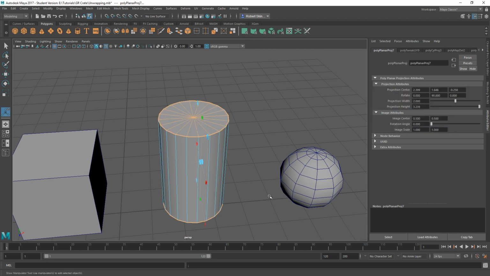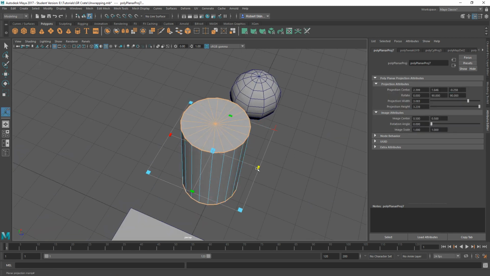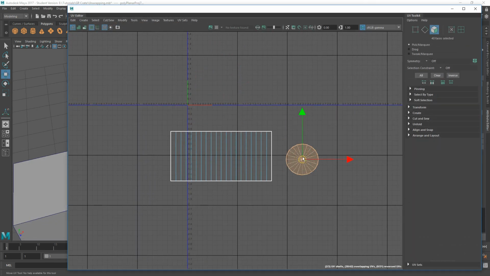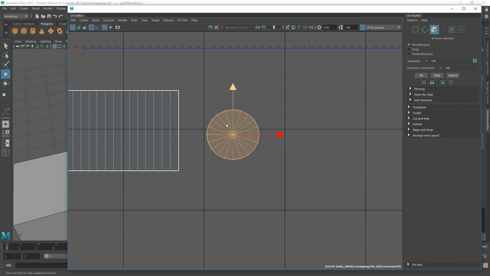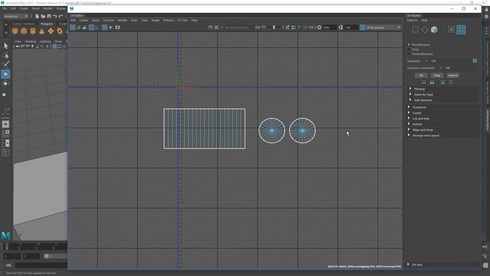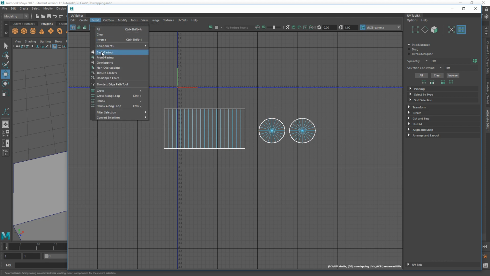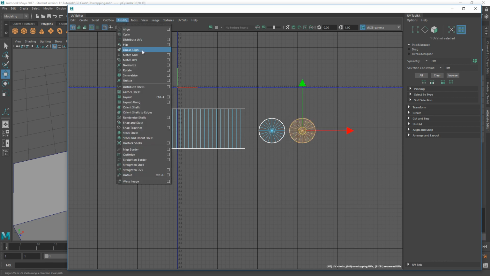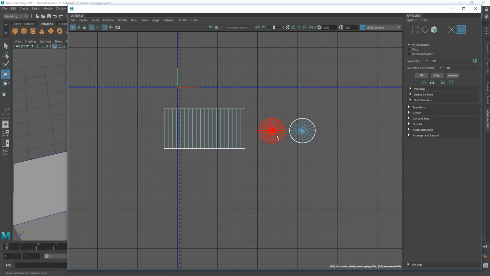I'm going to select planar projection. I need to rotate it, same as I did the last two times. Are you noticing a pattern yet? I'm going to open up the UV editor, and lo and behold, I end up with the shape here. But as with before, we know that one of these faces is going to be back to front because we've unwrapped them together. I can check which one that is by selecting and clicking back face. It's this one here. So I'm going to give it a good select. I'm going to click Modify, I'm going to click Flip, and we're done.